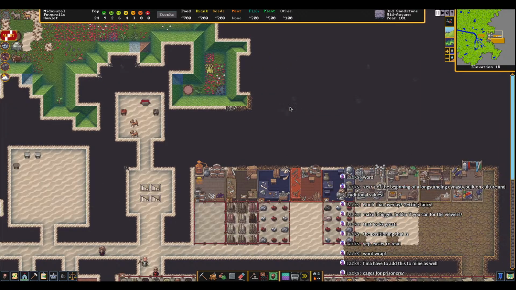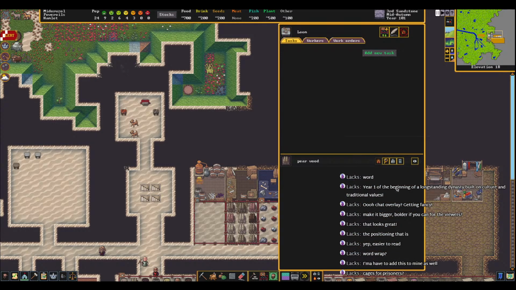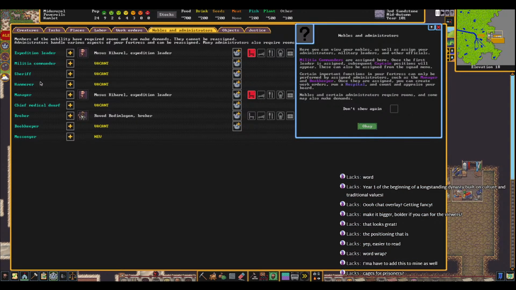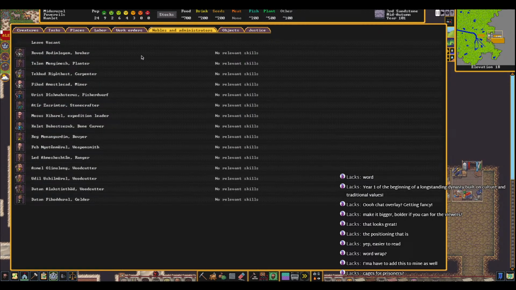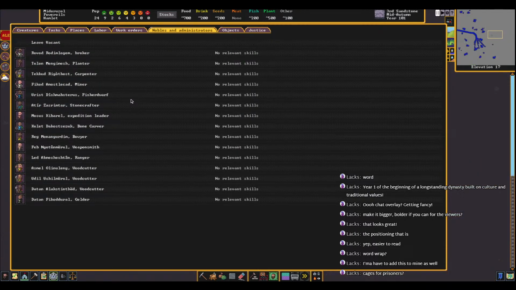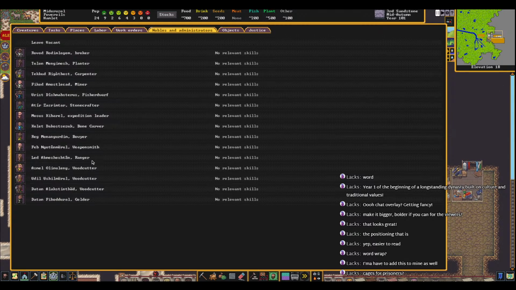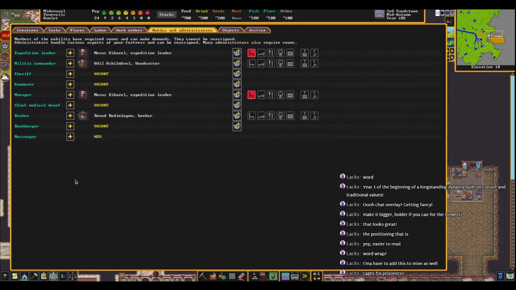But we've got quite a few workshops and stuff like that. We do need to set a... okay, we did set a manager. Good. We could use a militia commander, though. It's probably... oh, okay, and nobody has anything, hey? Maybe this guy? Maybe this guy will be a good militia commander? Sure. So this guy needs a meager study, and this guy needs a meager study.